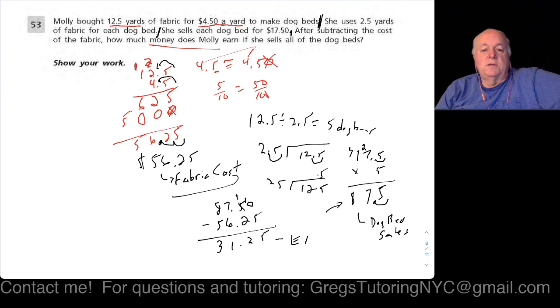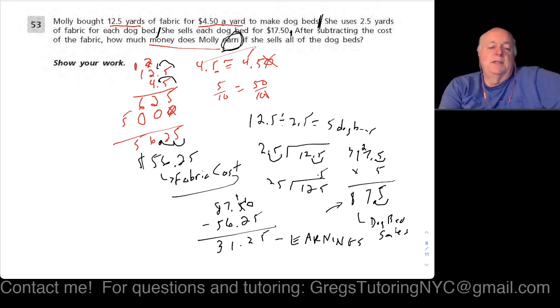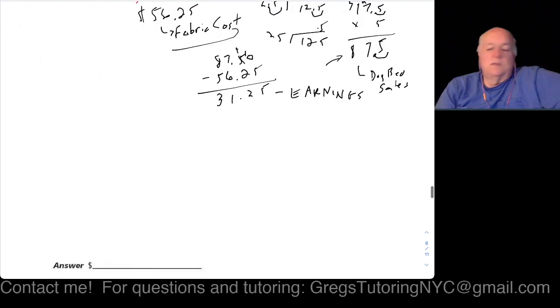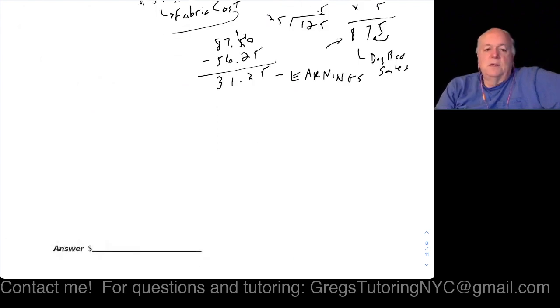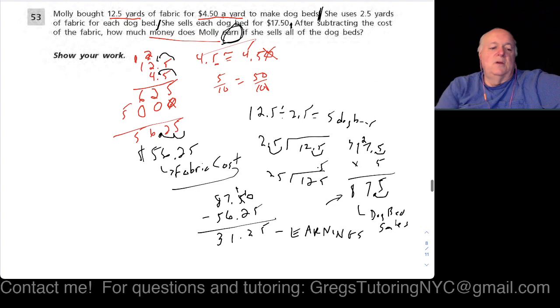So basically you have the profits minus the costs. That's her earnings. Okay? So how much money does she earn? Right, that's the keyword that we're trying to figure out there. Let's see, the answer should be in dollars. Yep, the units is in dollars. So we're cool. So there's a lot of steps to this. Not super ugly hard math, but lots of steps where you can make a lot of errors. So let's see, this was step number 1. This was step number 2. This was step number 3. And this was step number 4.